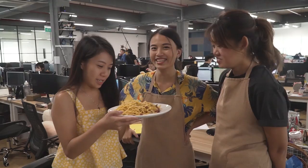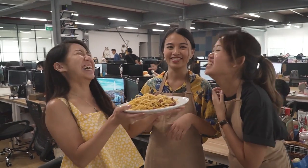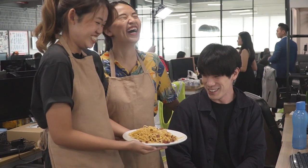We just went around the office to show our colleagues, to ask them to guess what our dish is. Okay, and this dish, right? What do you think it is? It's a lot of pasta. Egg pasta with pork belly. Aglio olio? Okay, you went way off now. It looks like egg and bacon and cheese sausages. Yeah, you know, along those lines.